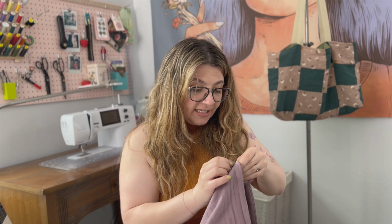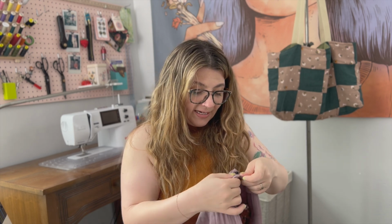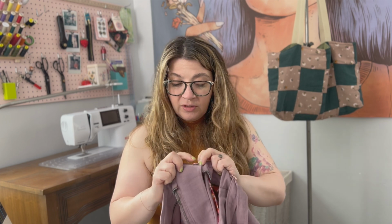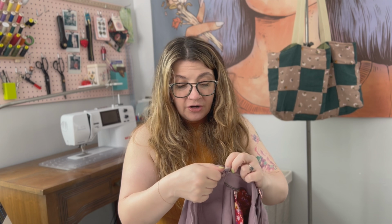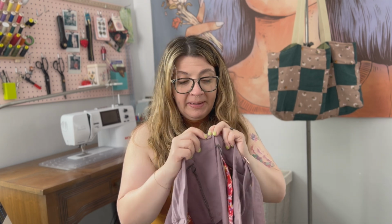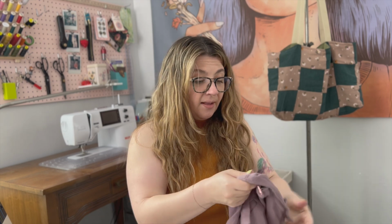They want you to either put a button in or one of those trouser hook things. And I didn't want a button, because where the button would go, I felt it was kind of bulky right there to try to put in a buttonhole. And the buttonhole for the fly guard went in really nice, and I just used this purplish button from my stash. Works really well.